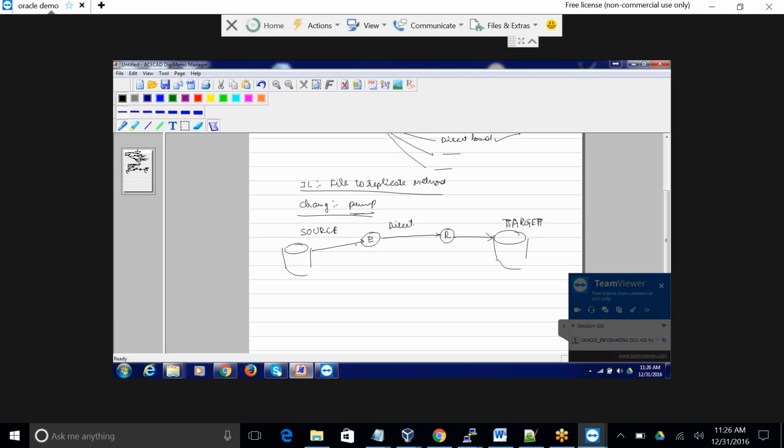In the file to replicate method, the extract places the data into a load file, which will be located in the target machine.